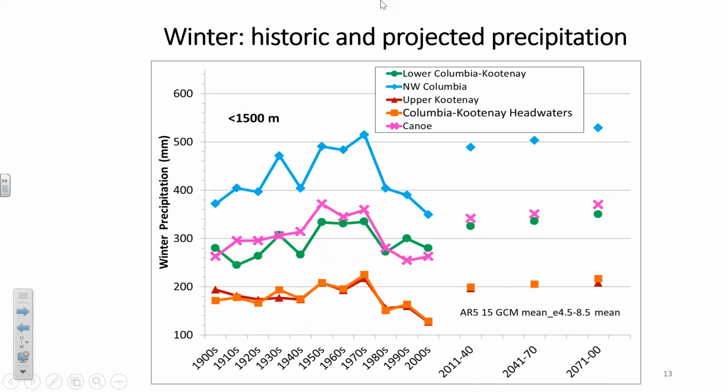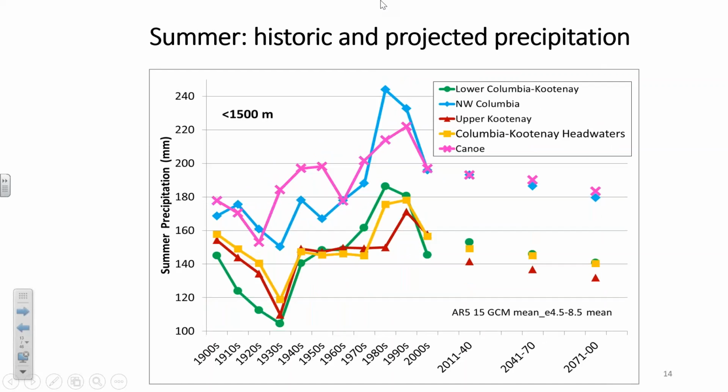So there's going to be more and more incidences of precipitation falling as rain. There's going to be more incidences of melt, midwinter thaws. And so that's quite significant. If we stay with winter, but now turn and look at precipitation, of course the pattern's different from the last century. It's done what it's done. It's gone up and down. And then the projection going forward is for modest increases in precipitation in the winter. So warmer and wetter winters, is what those last two slides show us.